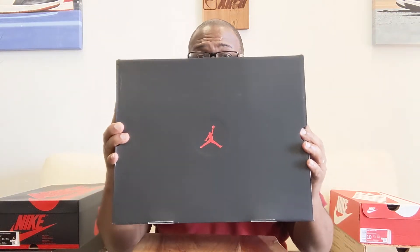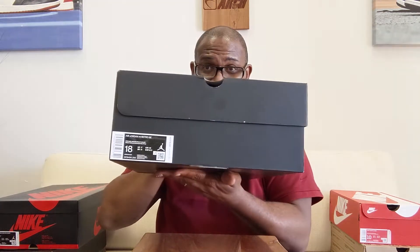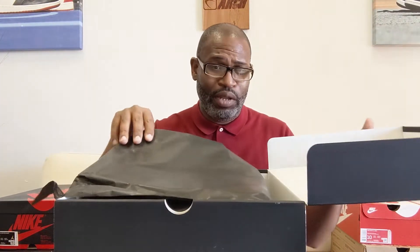What do we have here? We have a big silver box — well, that's what this shoe typically comes in, is a silver box. But we have here a big giant black box, and it's a size 18. That's why we have such a big giant black box with black paper and then a layer of white paper. One of the things you'll never see is a fake size 18. Not gonna happen. So we know this joint is good to go.